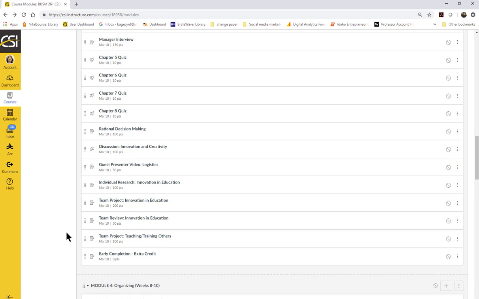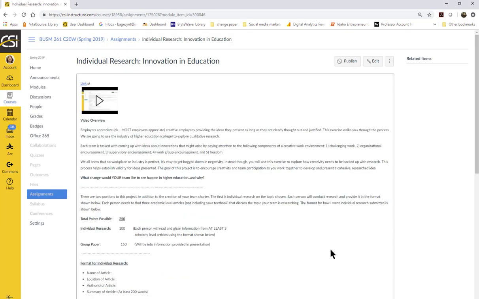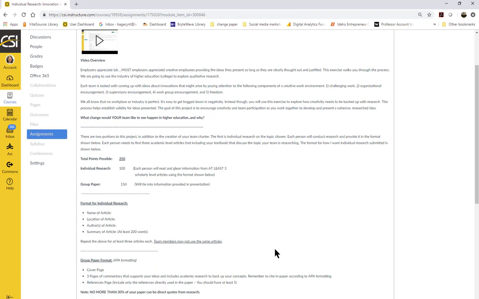Then, as a team, your group picks a topic for change in higher education. So there has to be something as a team that you agree should change or modify in higher education. And then once you have your topic, you're going to assign each team member a different aspect of research to cover related to that topic.